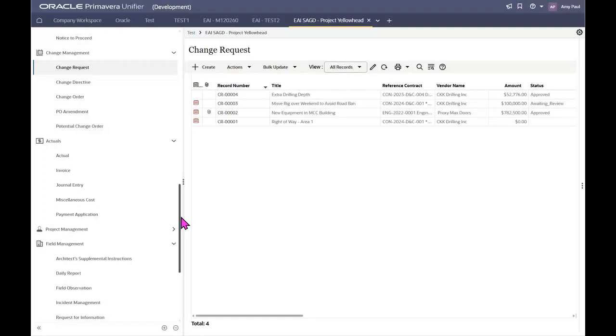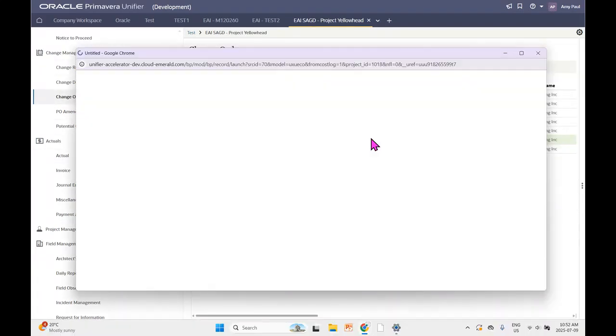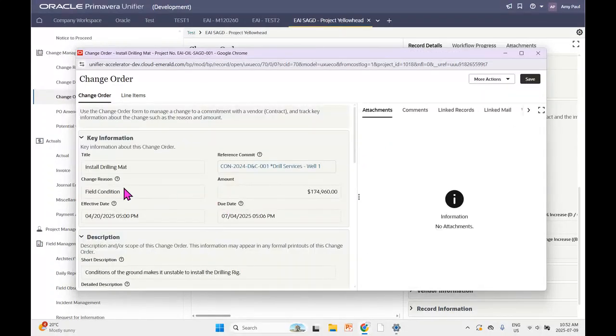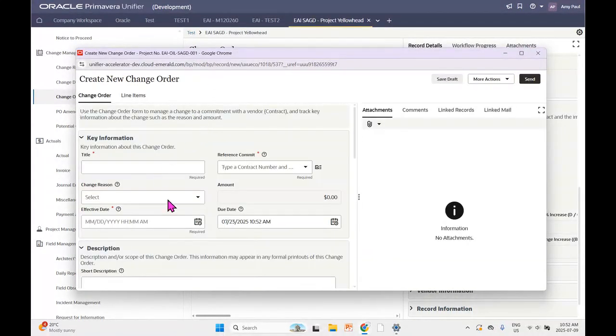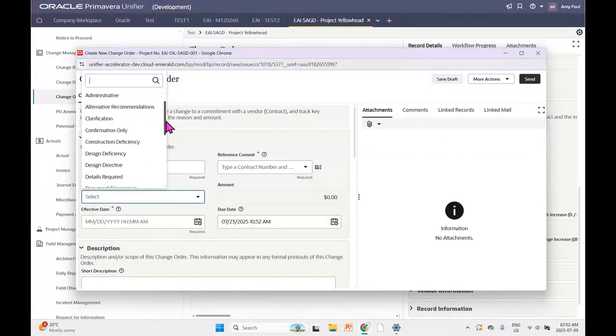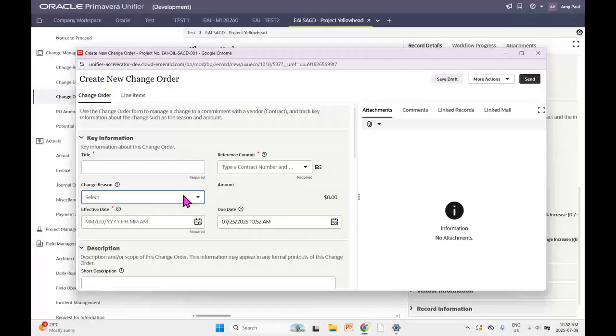And I'm not sure if she had a chance to show you, but in the change order area, you can also track the reason for change. So you can do different metrics and different graphics, statistical analysis on why changes are taking place, okay? So they could be field conditions, they could be architectural change, design change, there could be many reasons, cost cutting. You know, this is a pick list that can be controlled. It's not stuck just on what is in this pick list, okay?